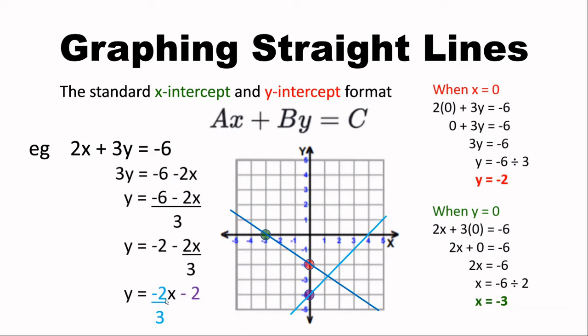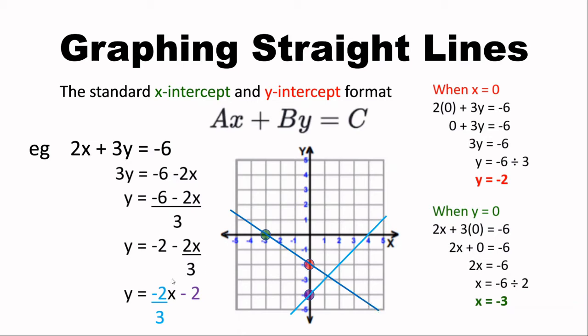So I can see now that my y-intercept is negative 2, and look at my line. It does cross the y-axis at negative 2. And I can also see that my gradient is negative 2 over 3. It means I'm going down. So as I go 3 unit steps out to the right, I fall down 2 unit steps. Right? That works from any point along this line. From this point here as well, if I take 3 unit steps out to the right, I fall down 2 unit steps. So that's definitely a downward sloping line.